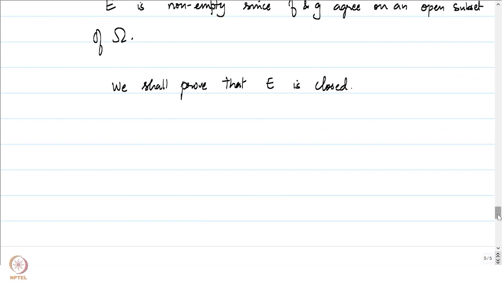That is again easy because if you look at E_n, the set of all those points in omega such that f^(n)(z) is equal to g^(n)(z) for a fixed n. Now, we have already proved that if f is holomorphic, then f prime is holomorphic, in particular it is continuously differentiable, in particular it is smooth. And therefore, the nth derivative of f is a continuous function. Similarly, the nth derivative of g is also a continuous function, and therefore, the set E_n where f^(n) and g^(n) are equal, that set is going to be a closed set.